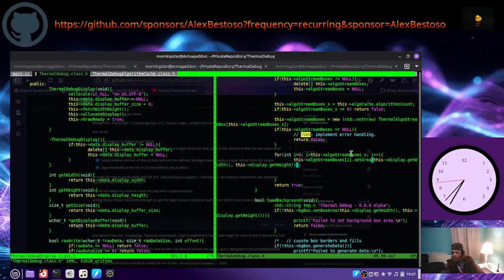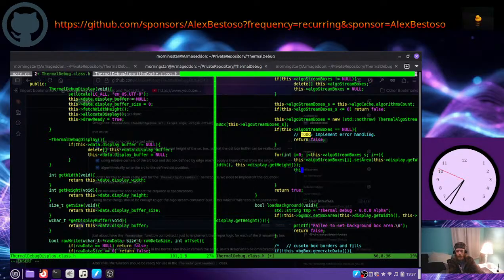And then once we set the area, we are going to call algo stream boxes dot build box. Okay. So this box area is going to be relative, because this is a very special type of box. This isn't just some box that you're going to throw into some other application.